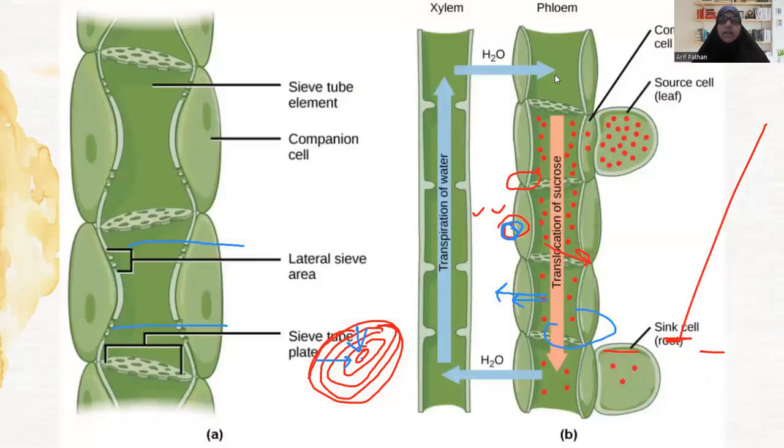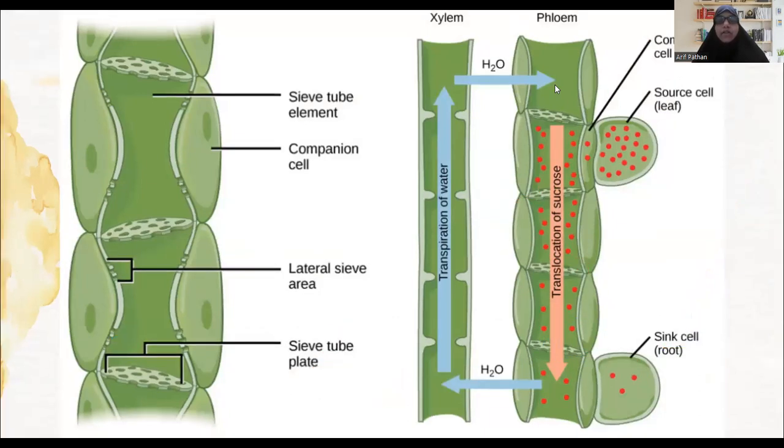Okay, you can have a look at this picture also, showing you a better diagrammatic view. The sieve tube, where is the sieve tube? Then the lateral sieve plates. They have these pores laterally also. Sieve plates are basically pores, okay, which will help in transportation of the food molecules. So vertically also and laterally also, because bidirectional translocation of food takes place in phloem.